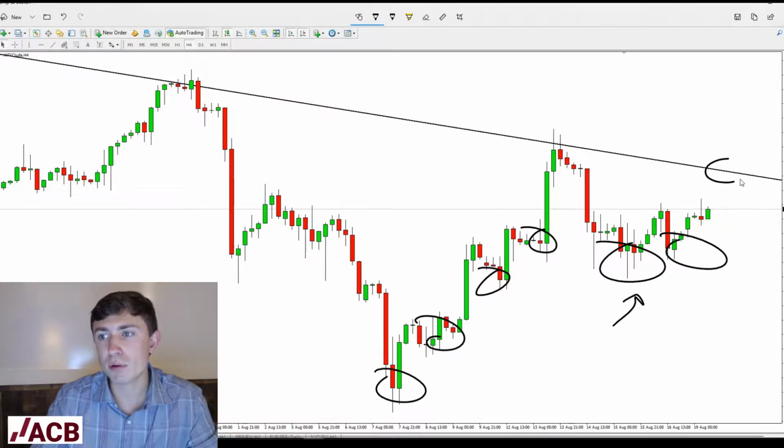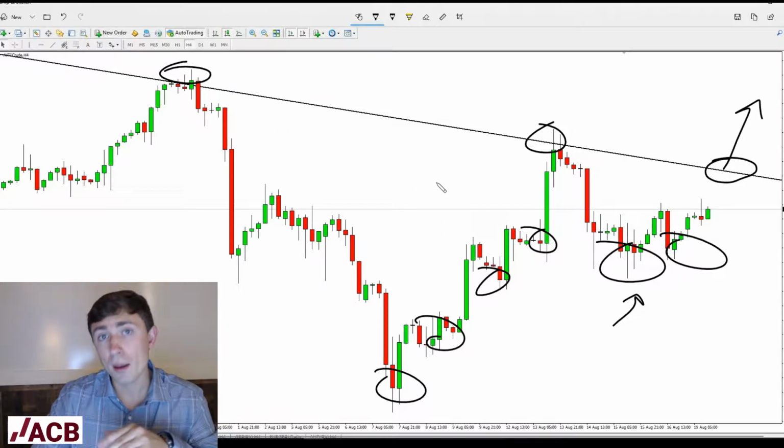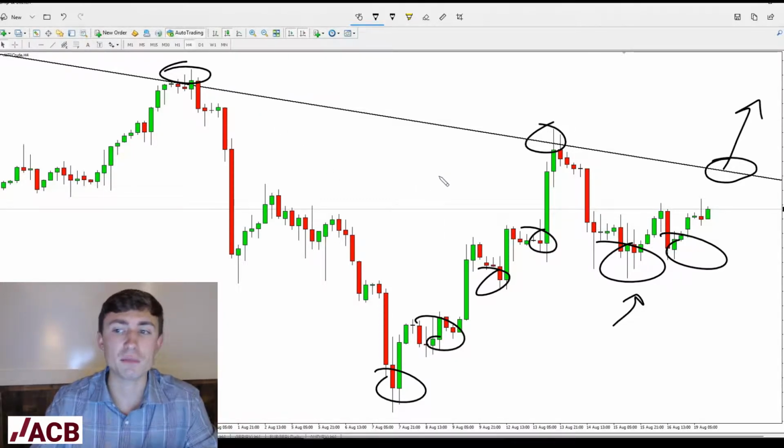Now, the question is, when price gets up here, are we going to actually be able to break through that level and hold it? I think that at first there is going to be some seller rejection, because this is a very strong long-term level of rejection. But if we can break through that level, buyers might actually have some room to run on oil.